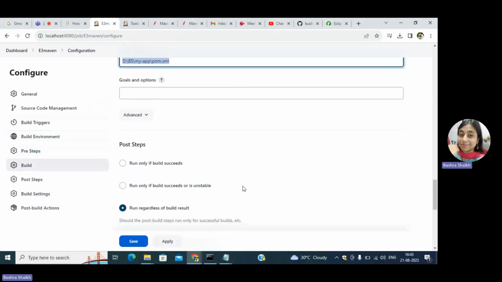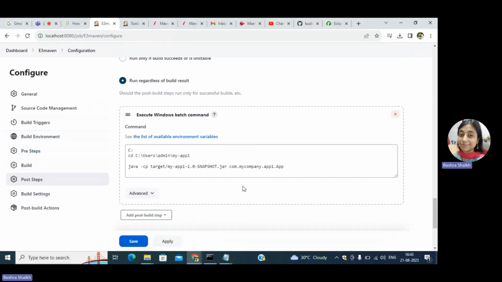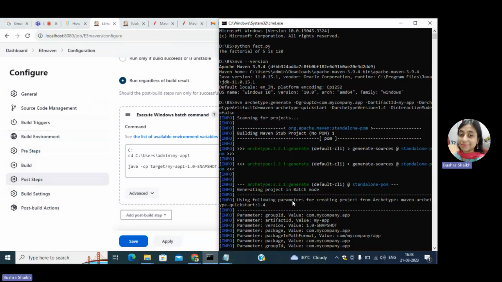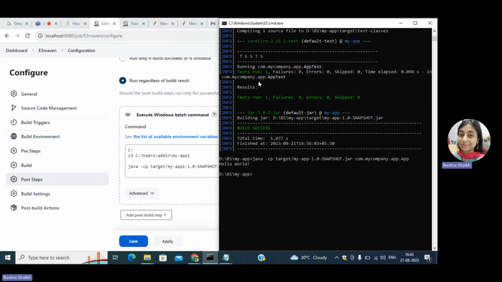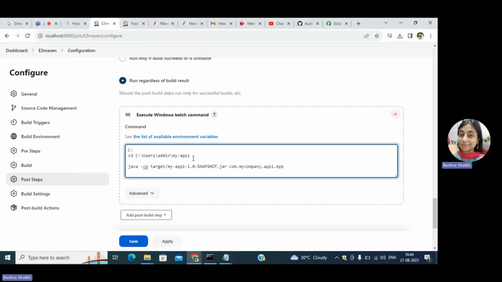This is the same path, the root pom. Now, the way we executed our hello world program after having our jar file created successfully: first the jar file needs to be created, and post build we should be able to run the jar file with the help of a java cp command. First I have to locate my file. This is my previous project, so I'll override it with my current one. Here is where my project was, and now I'm going to compile.